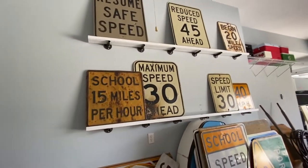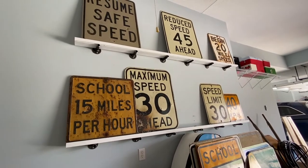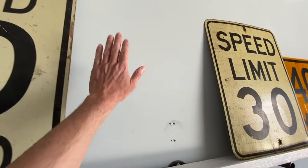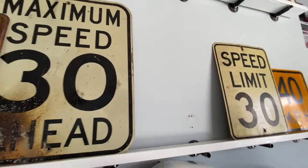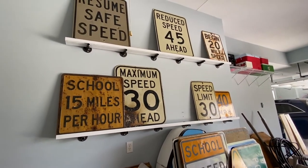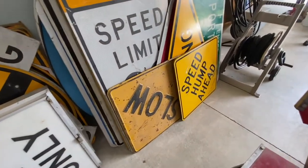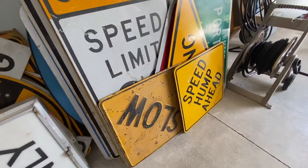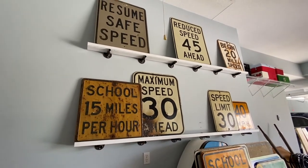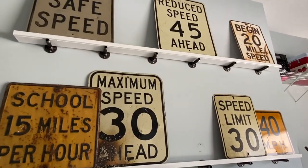So here is my current wall — it's the speed-related wall. You can see it's in a bit of disarray right now because I just had some work done to the inside of our house right on the other side of that wall. With all the banging and pounding and vibrating going on, I didn't want any of the signs to fall off the wall, particularly the diamond-shaped signs which were just standing up on the bottom corner. Those would definitely have fallen off with the construction. So I'm really looking forward to getting a new wall up. Let's do it.